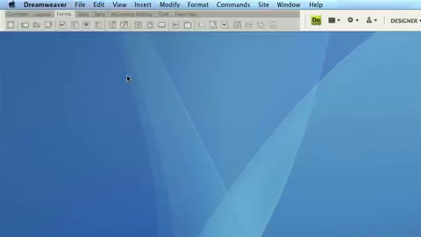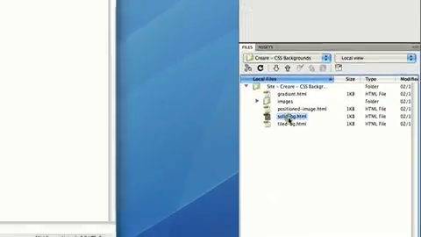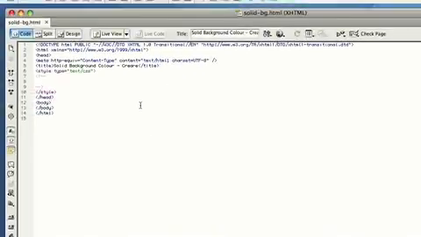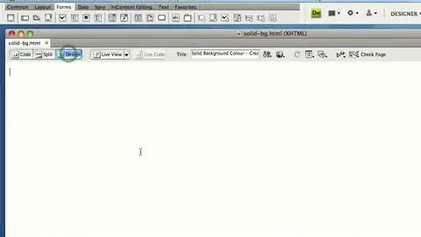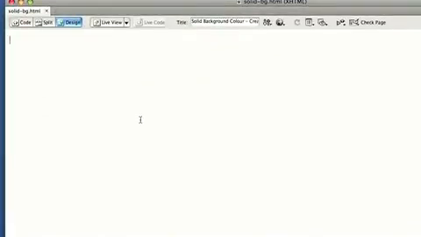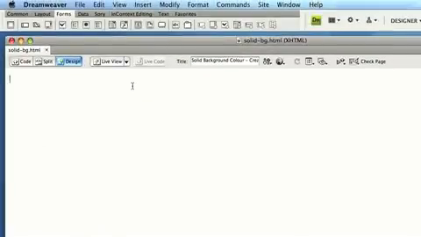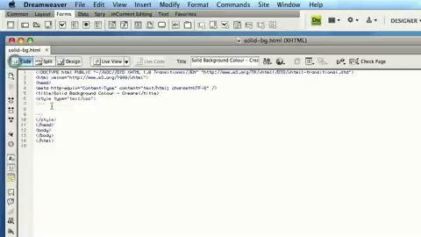Okay, so first of all we're just going to look at the basic solid background colour. So all I've done is just prepared a very basic HTML page, nothing on here at all at the moment, we've just got a standard white background. So for all these demonstrations we're just using at the moment Dreamweaver CS4, but because we're just using basic CSS2, this is compatible in all versions of Dreamweaver or whether you're using Notepad. So if you go into the code view and into the head, you can either do this inline on the document, or you can do it on an external style sheet and link the style sheet through the head.